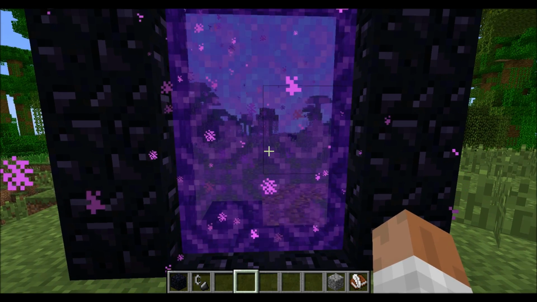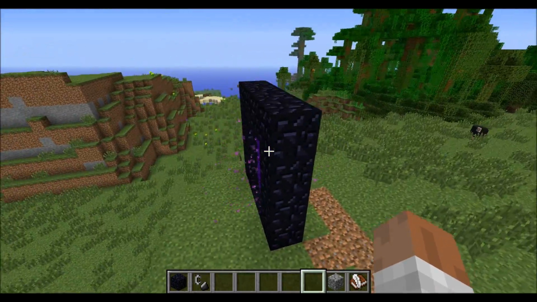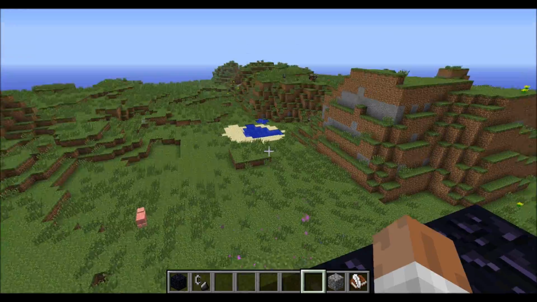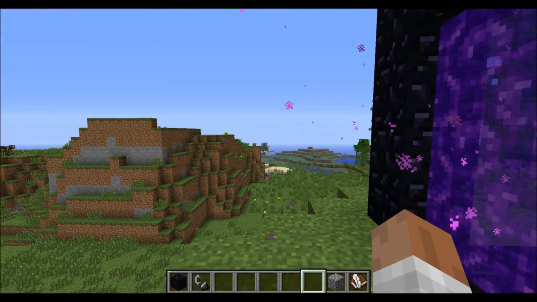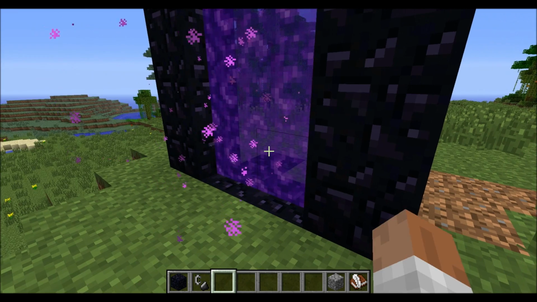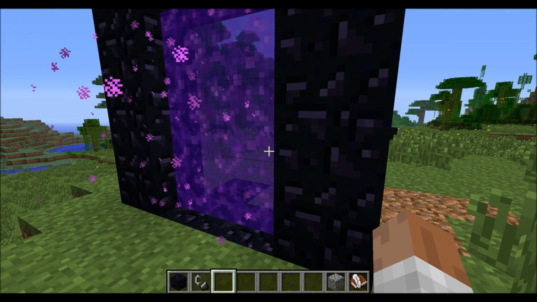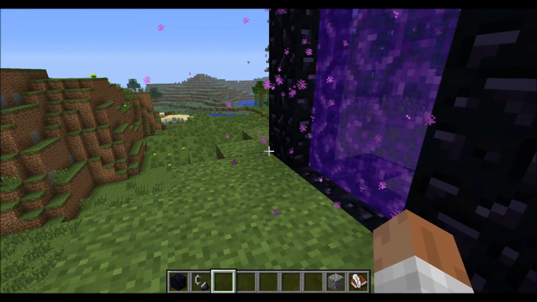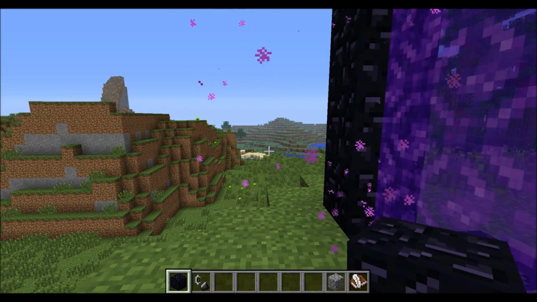Now, as I said, this on its own, it's just a nether portal. It doesn't matter. So what we're going to do is set up another nether portal in the overworld, a little way away, and we're going to make it so that you can go into the nether from that portal or this portal and come out at the other portal. So I'll go find a nice location and then I'll see you again.